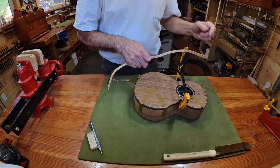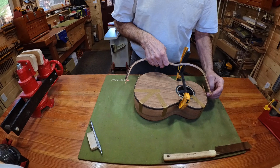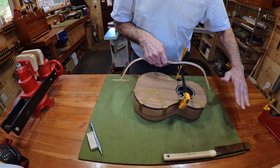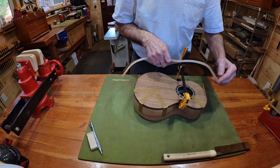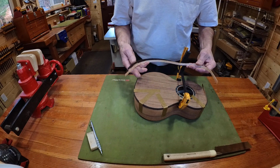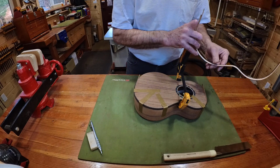On the top, it's not terribly critical that the top joint is perfect, because the neck and the fretboard will come in and they'll cover that joint, so that joint won't be seen. But it is critical that we get the tail joint absolutely as perfect as we possibly can.